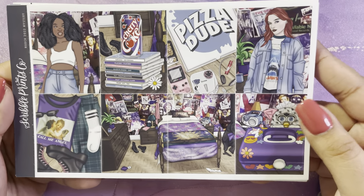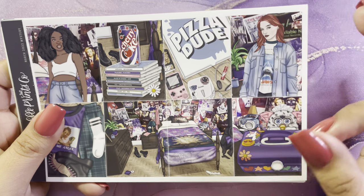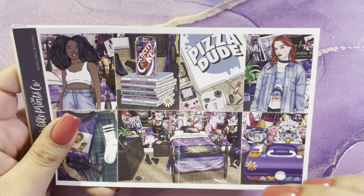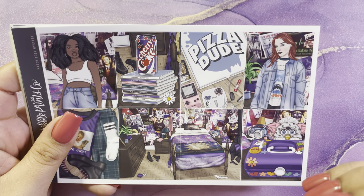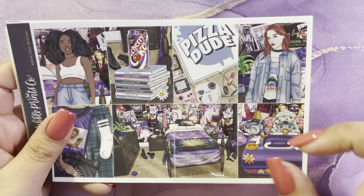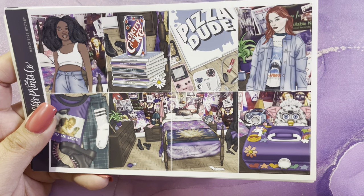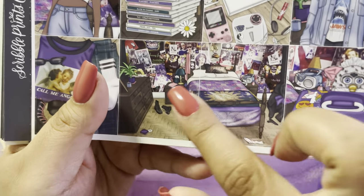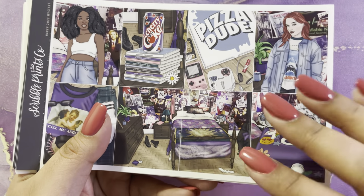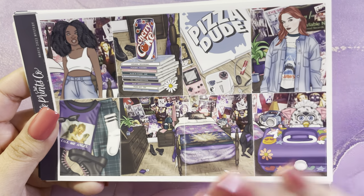The first one I have is the Squirrel Prince Co March 2022 mystery, and I cannot say enough good things about this kit. I absolutely love it — I will be hoarding it until next year for my 30th birthday. I was watching one of Kidney's Girl Chess videos and she mentioned she did a cat's room from '10 Things I Hate About You,' and that is my absolute favorite movie, so that makes this kit even more special.